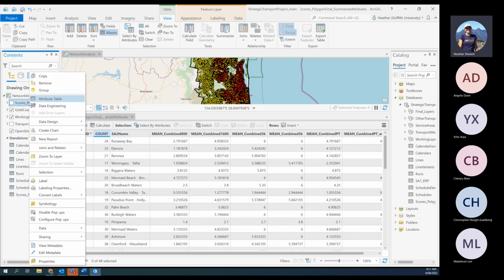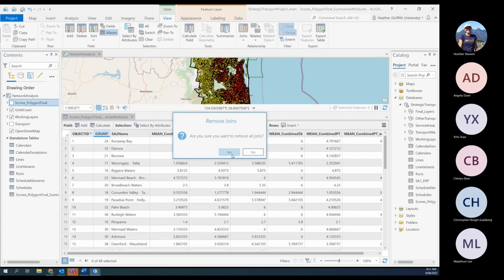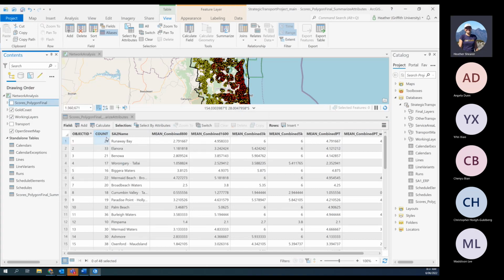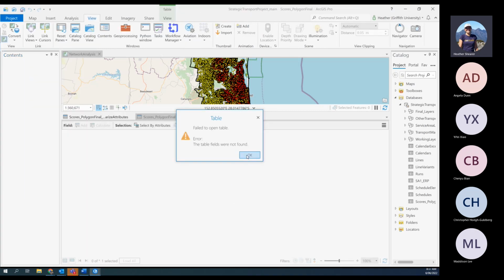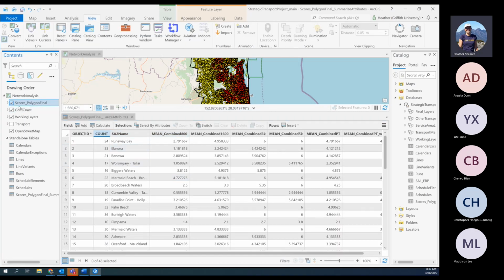And then if you wanted to join that again, first of all, you would get rid of the previous join because it was terrible. And I would look at my fields. Let's look at the fields of this. Let's open the attribute table. So quite often what you see, I've done something to it.